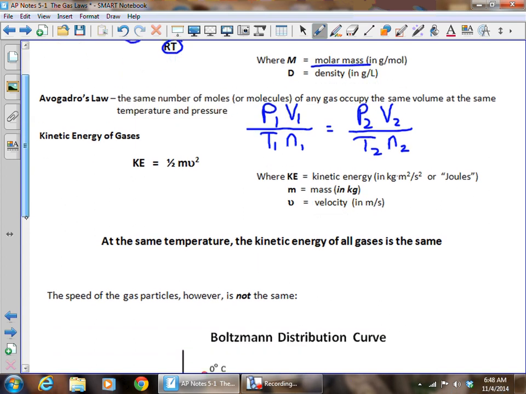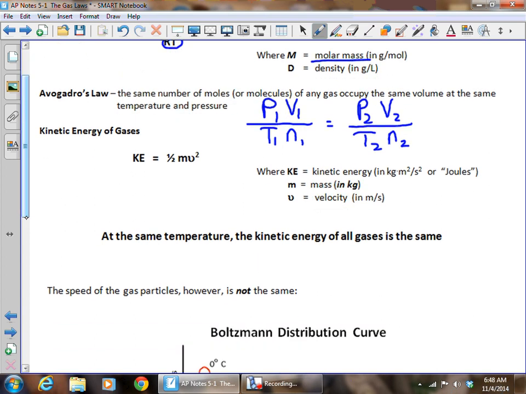Kinetic energy, KE. The kinetic energy is 1/2 the mass times the velocity squared. Kinetic energy is in joules. Important in some of our applications to remember that a joule is a kilogram meter squared per second squared. We'll see that come up in our next set of notes. Now, here's the kicker. Mass is in kilograms because of that joule value for our energy. And that's the thing that people often forget to do, is to make sure that that mass is in kilograms. And of course, velocity is in meters per second. Not doing a sample problem, it's a simple equation, but it's one that you need to be aware of.